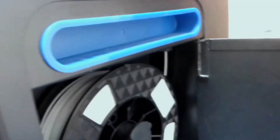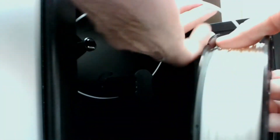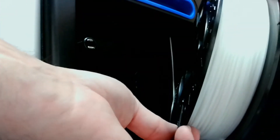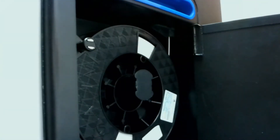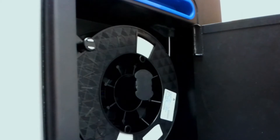A couple of comments about the spool: if you have a very full spool, the filament may start to overwrap off of the spool. If it does that and you put it onto the spindle, it's going to constrict around the spindle and stop. Make sure your wraps are on the spool itself. Hold the filament on the spool and put it onto the spool holder, making sure everything is in place. If you find that it stops printing air, come take a look to see if that overwrap situation has happened.